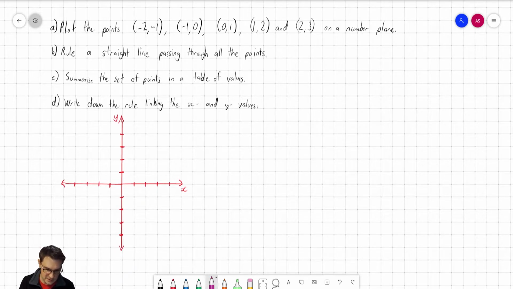So I'm going to start with this first point here of -2 and 1. I want to plot this on here. Now, I haven't put the numbers on here yet because sometimes you might need to differ them. But in this case, I'm not going to differ them at all. So we start at the origin, which is the center of this graph, and that's always got a 0 there, which represents the point 0, 0.